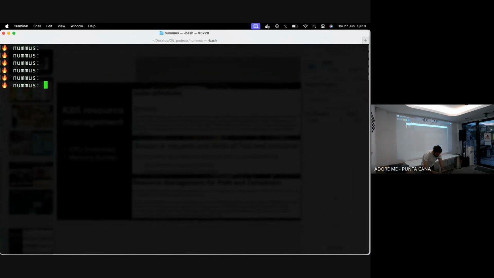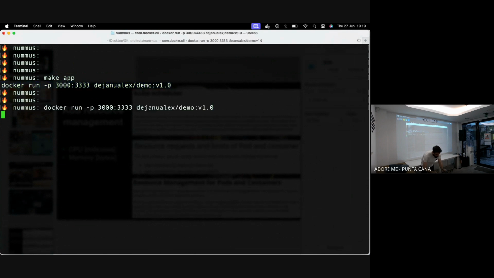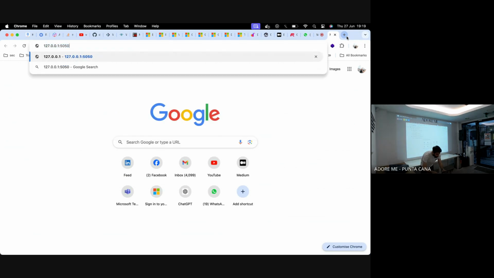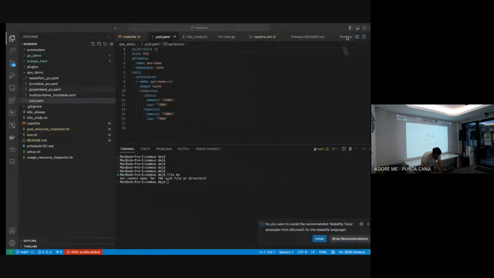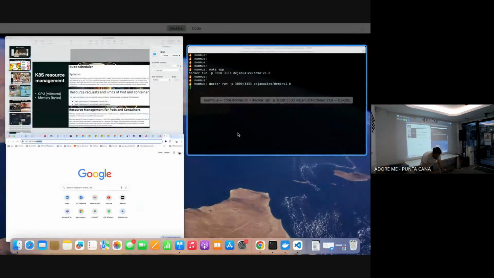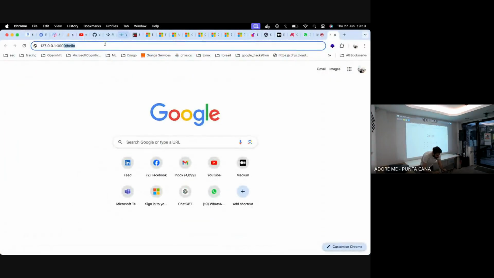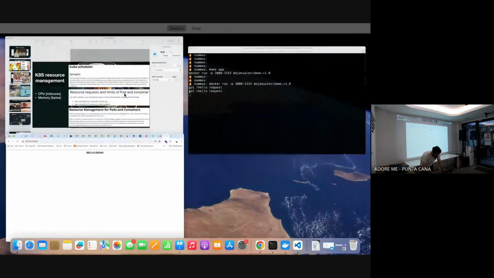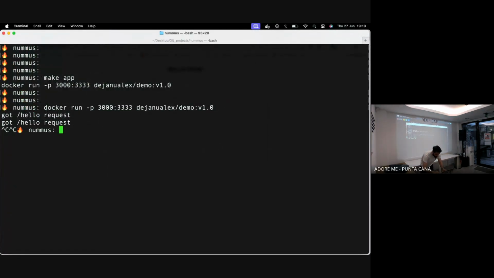Now let's see a concrete example. So I have a small application, which hopefully works. It's a simple web server. Let me start it to see if it works. Okay, it's running. It's running on which port? 3000. Okay, so it is running. So it's a very simple app. Doesn't matter. Now let's take it to Kubernetes.